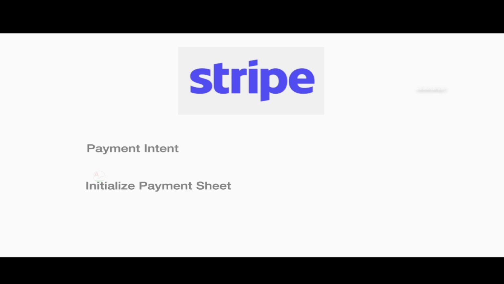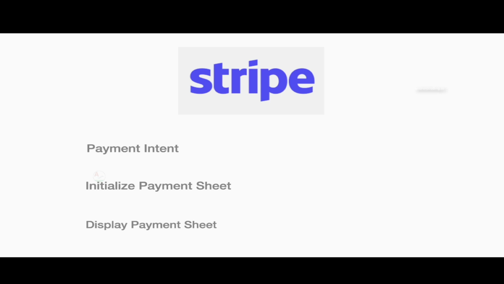But here I am going to make it easy for you to understand and make it crystal clear, so that you can add all the required things whenever you implement this tutorial. Let's see the last step, that is displaying the payment sheet. Once we have configured all the required things for our payment sheet, that is the initialization, the final step is to display the payment sheet.